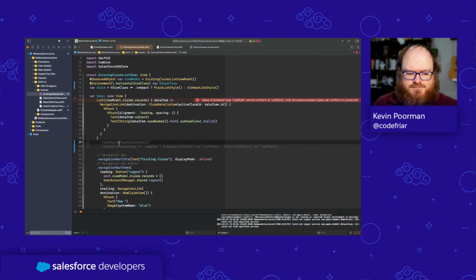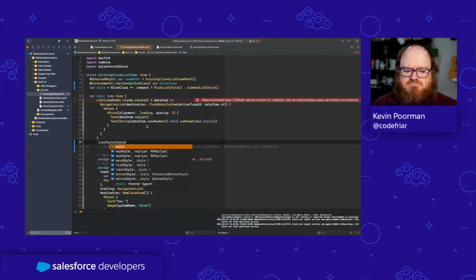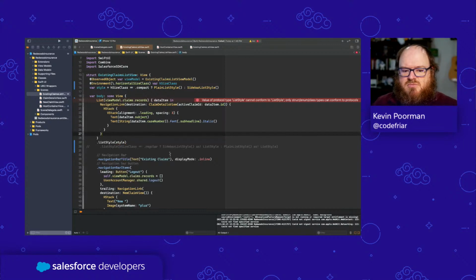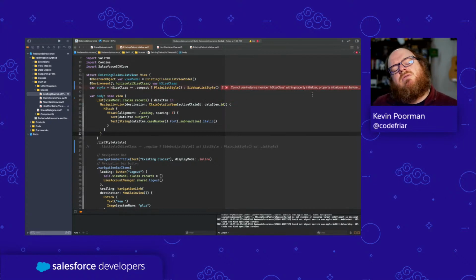Comment that. And we'll uncomment this, and then we'll put this in this style. Maybe. Cannot use instance member with a property initializer. Okay.